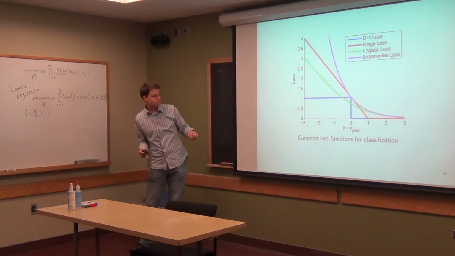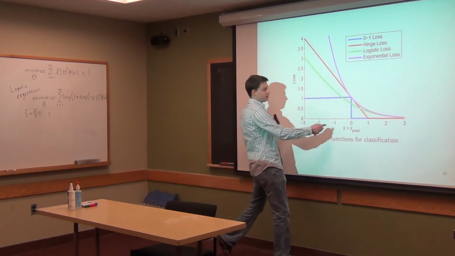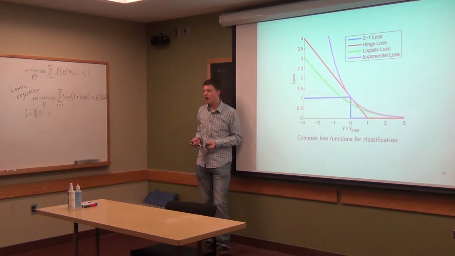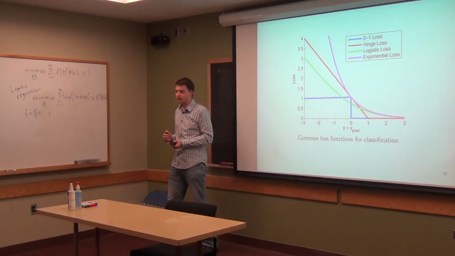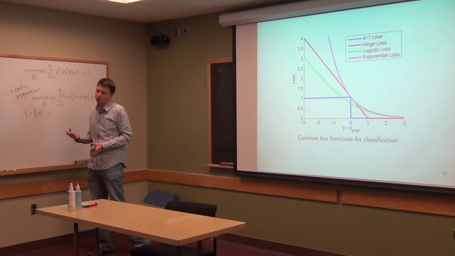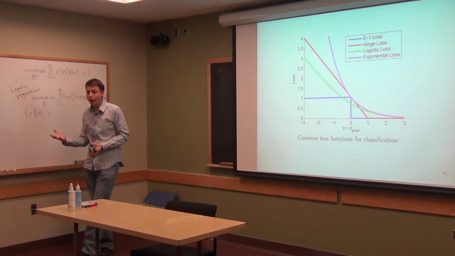But these two choices, kind of anywhere in between here for the 0 point, would actually be reasonable. And the algorithms are pretty simple differences. They don't really perform that differently in some sense. The reason why this one's so popular again is because of this fact that it will in fact be an upper bound on the 0-1 loss.